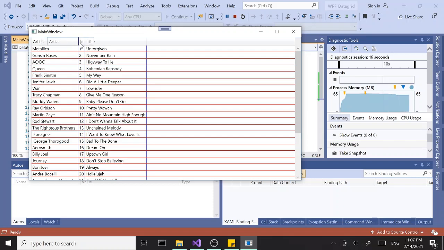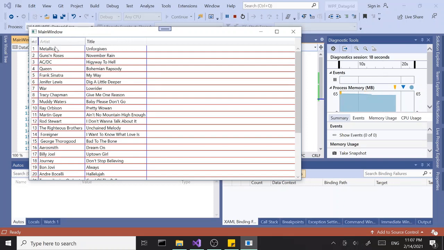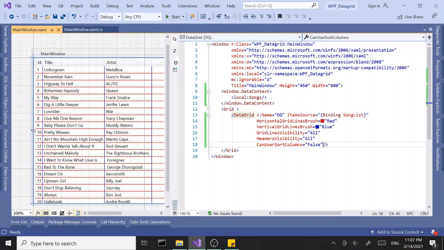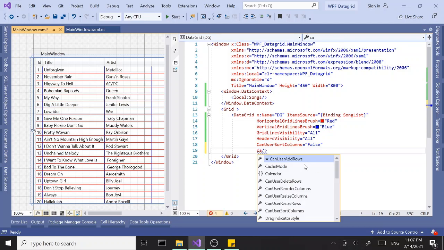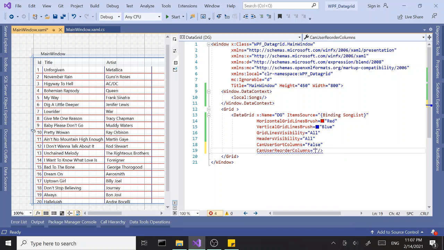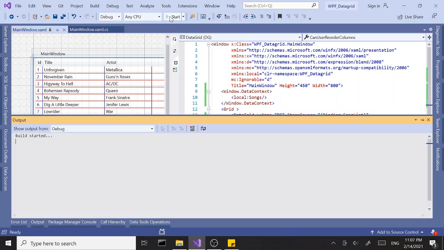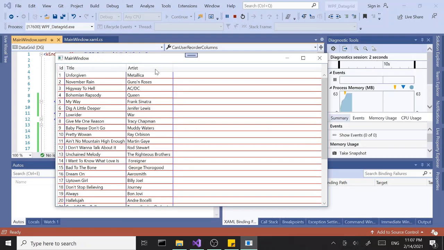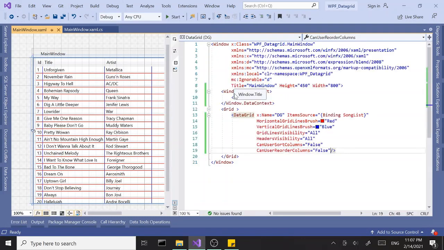Just visually you can reorder the columns, but again, if you don't want the user to be able to do that, there's a property called CanUserReorderColumns, and if we set this to false, by default it's true, then the user of your application won't be able to do that. So now I can't move the columns around. Okay, so that's that.